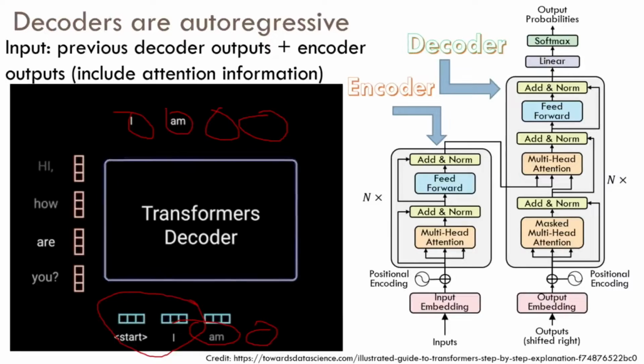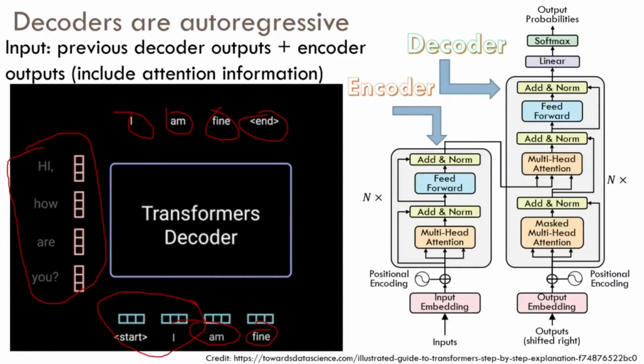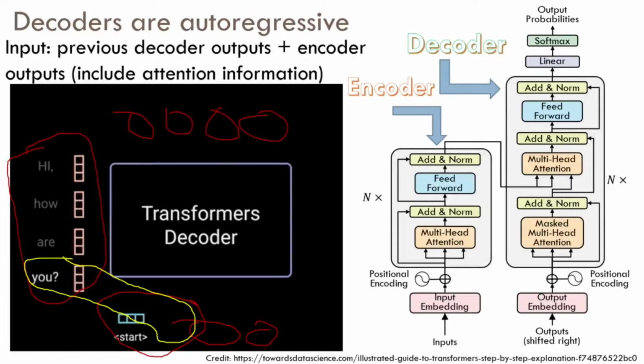However, they take the entire input at a time, but they pay attention to different parts of the input differently. For example, when they are producing the word I, after they produce start, they produce I. So I pays more attention to You, which you can see from the animation: when I is about to be produced, this word You is highlighted more. Similarly, when they produce am it is related to Are, and so on. How is related to fine, and so on. So they take the entire input at once, and that is fed to the decoder part.